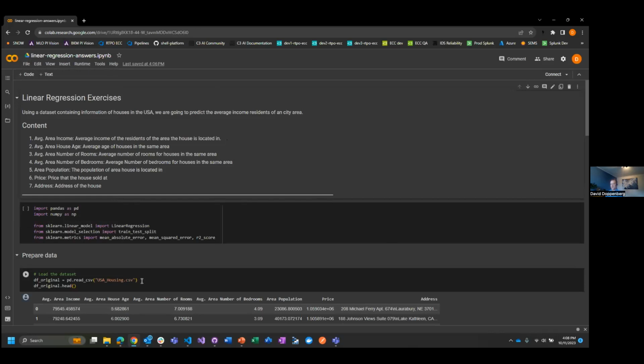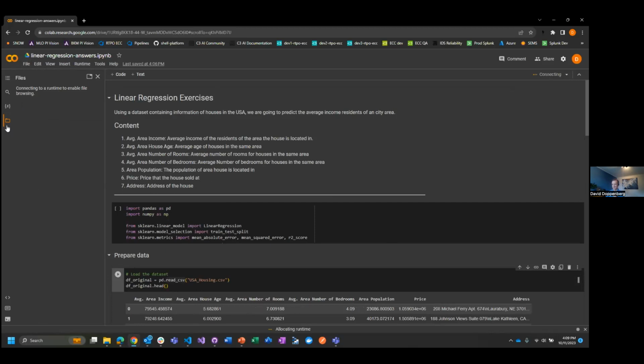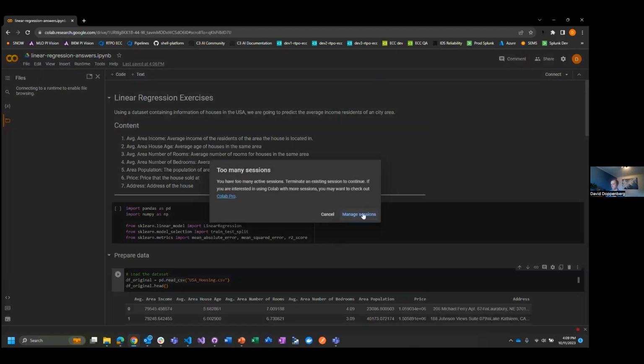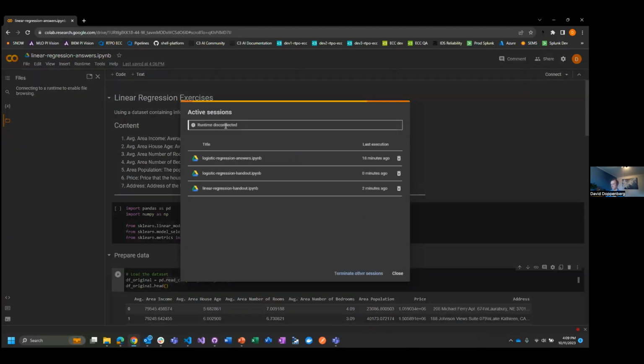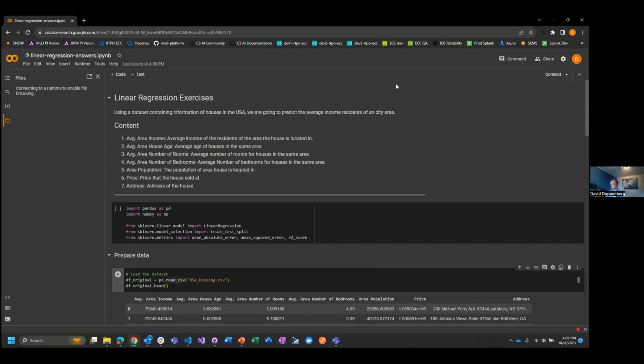And then what you can do is just upload all data in one go, but you can also look at this cell, which is typically at the start of a project. It's saying I need to read the USA housing CSV. So what I do, I go to the sidebar. Manage sessions, please give me a runtime. Disconnect. Terminate all the sessions. Connect, please. So if you have this problem, you should reconnect to your kernel. I'm not sure if everyone faced this issue, but this is also a possibility.